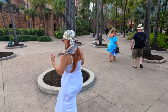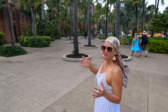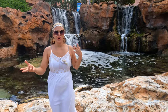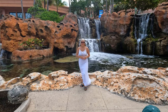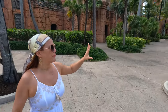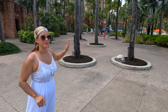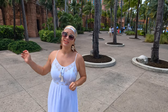Atlantis offers a photography package — there are photographers in different places and areas. You get a wristband and once your pictures are taken you can go choose your pictures. This is one of the places where it is very popular to take pictures. That area over there is being reserved for private or corporate events. Just around the corner is where we started — where the chocolate place is — so we're going back up and continuing our walk alongside the Royal Towers.